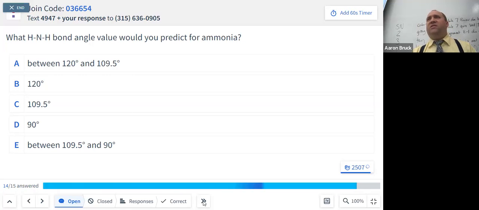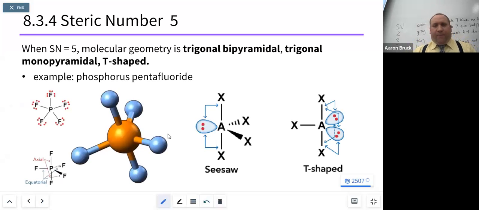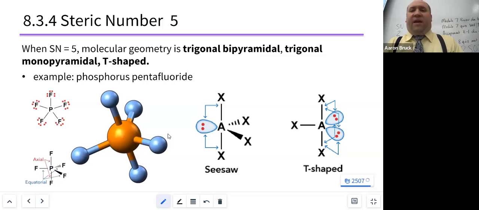All right, any questions with kind of where we've gone so far? Okay, now it gets a little bit more complicated. In fact, I would argue that this particular shape, the trigonal bipyramidal shape, is the most complicated of the 5 shapes that we're looking at. Because this shape not only has 4 different subshapes, there's one actually that is missing that I'm going to have you draw in from this slide.